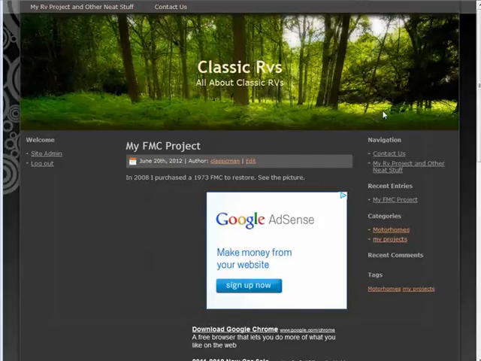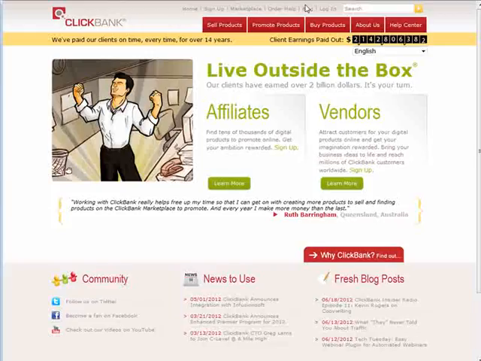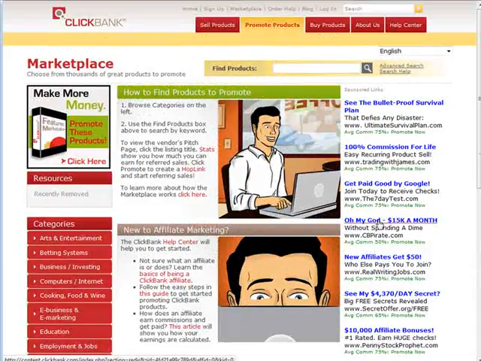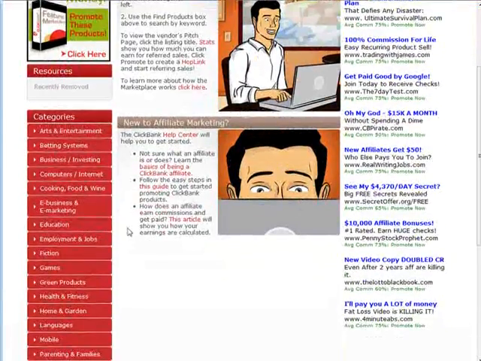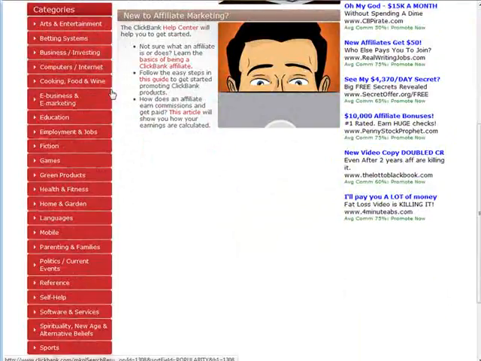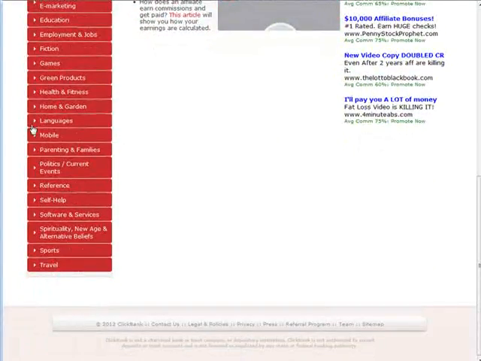Okay, to wrap it up, let's just look at monetization using an affiliate program. Now, just as a for instance, let's go to ClickBank and let's go to the marketplace. There, you can use any affiliate program you want. I'm just showing this as an example. So there's probably nothing that's really related in here, but we'll see if we got anything.